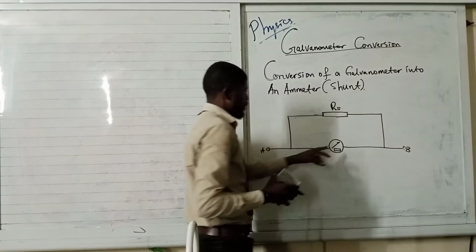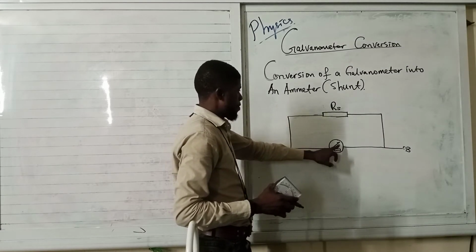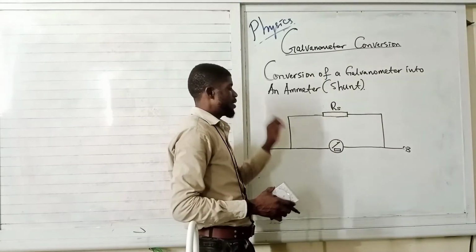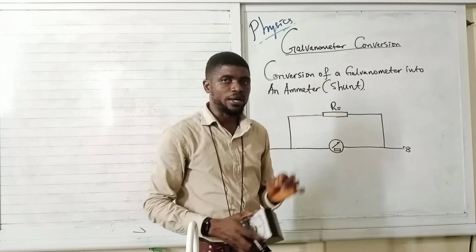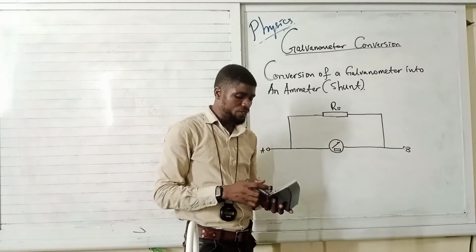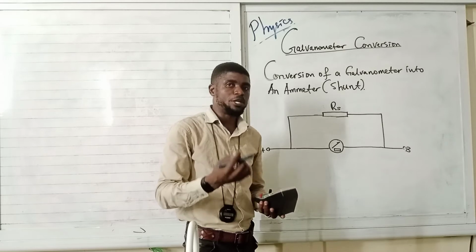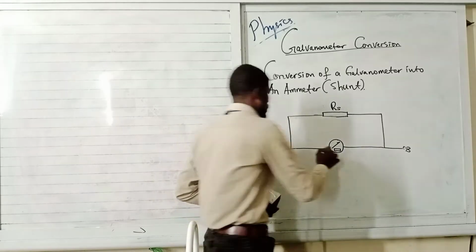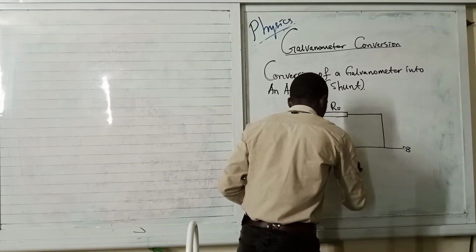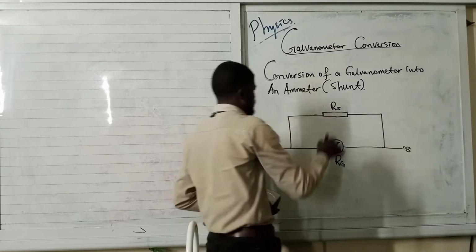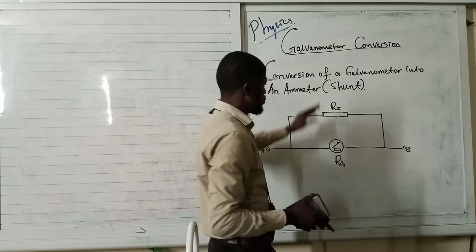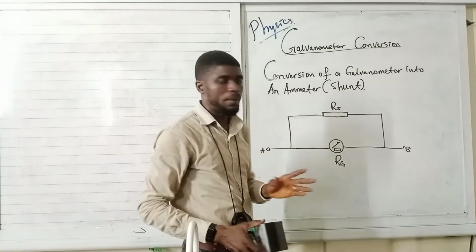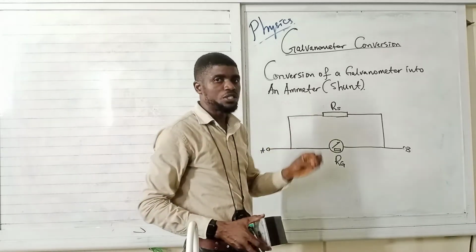So this symbol inside the galvanometer is the internal resistance of the galvanometer. The internal resistance of the galvanometer is very, very high. It is in line with the fact that the galvanometer is capable of measuring very, very small amounts of current in milliamps. So we write this is the resistance of the galvanometer, Rg. Now, I told you that when resistors are connected in parallel, you have different current flowing through them, while you have the same voltage across them.